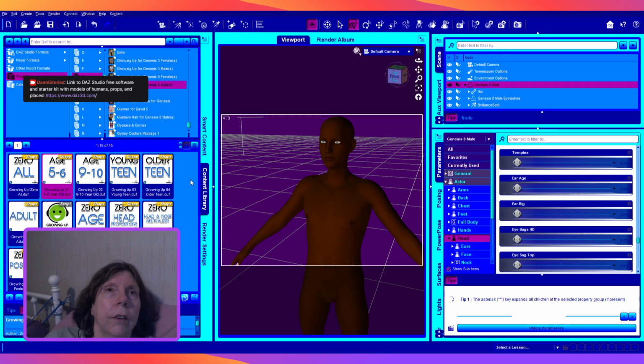So this is for the males, so that should be the body shape. I'm hoping that did right, because I'm not really sure.